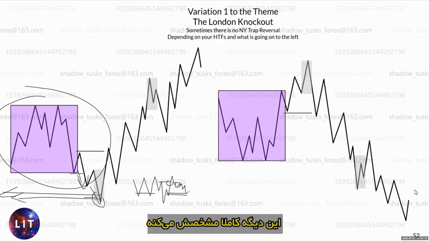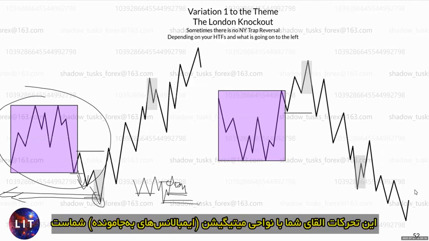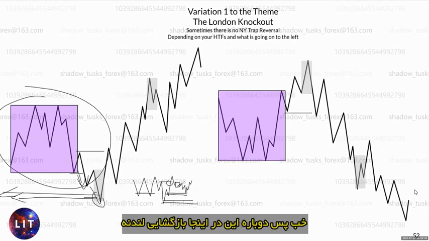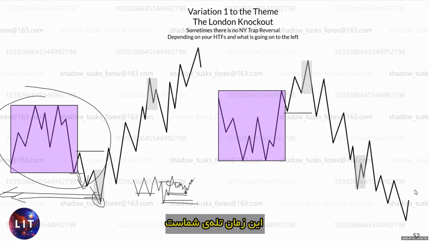Well, let's make it actually super obvious. Okay, so let's make the cycle play even nicer. That's your inducement plays with mitigation areas left and balances. The next day gives you a nice starter kit play, right? So again, technically London open in here. That's your trap time, and then the day ends like this.